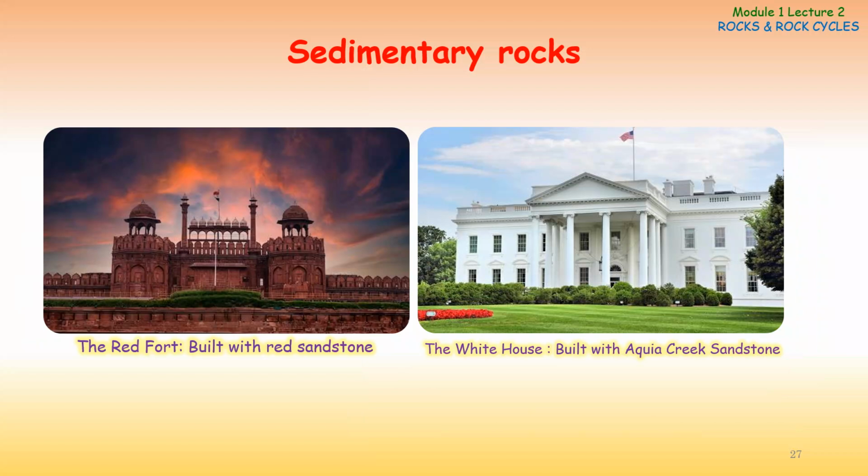When the capital of the Mughals shifted from Shahjahanabad to New Delhi, the Red Fort was built as an administrative building for the Mughal emperors. Red sandstone has been extensively used in the construction of the Red Fort.